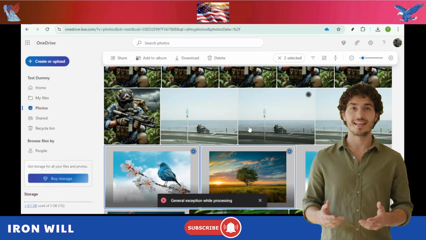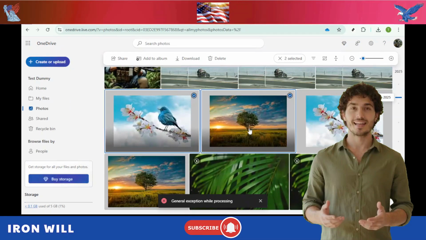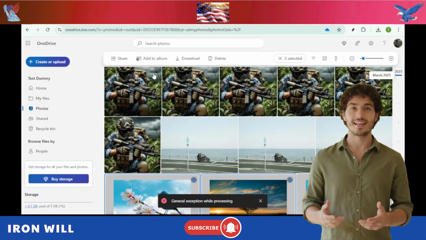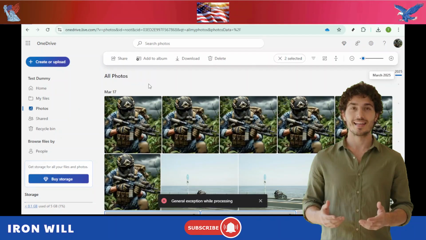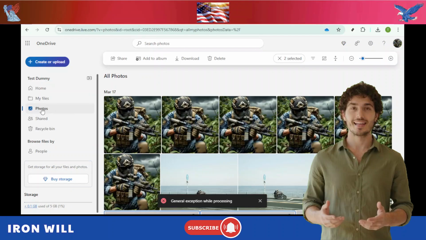You can repeat these exact steps for other sets of images to keep everything neat and accessible. This is a highly effective way to manage your digital memories. Whether you are a casual user or a frequent photographer, these steps will help bring order to your digital files.